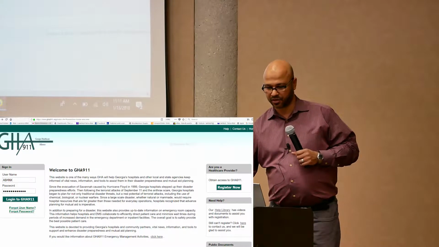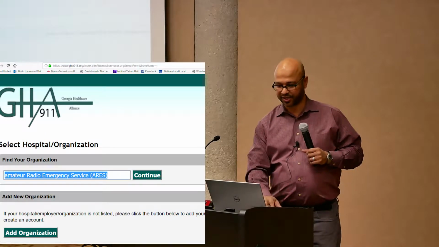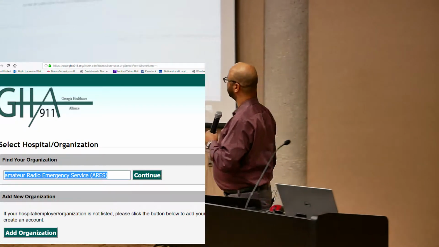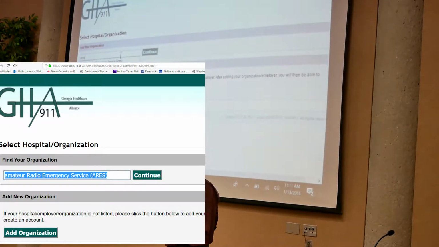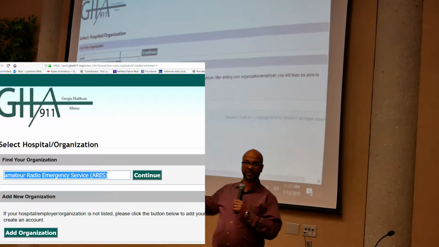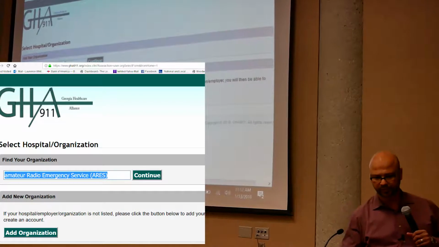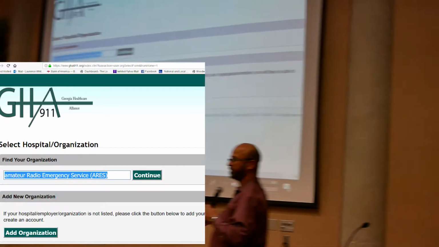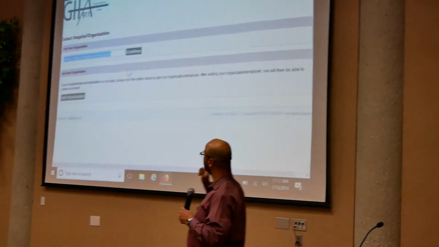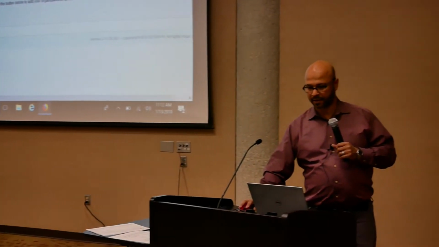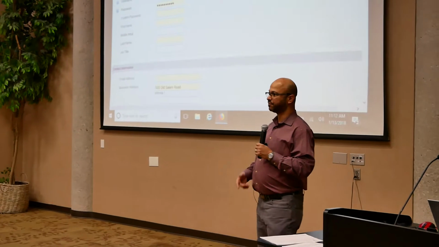You are going to click Register and then put in your organization. When you start, you're going to get a pull-down menu. It looks like some folks have put in regional areas, but am I correct in saying, Brett, that you want them to register under the general? Okay, perfect. You'll see some regional area groups on there, but you want to register for the one at the top that just says Amateur Radio Emergency Service. Just click Continue, and you'll put in your username and password, that information that you want to select.